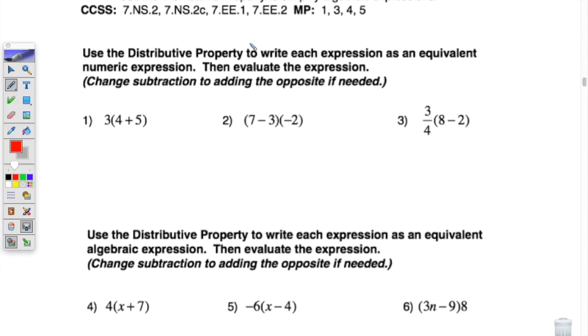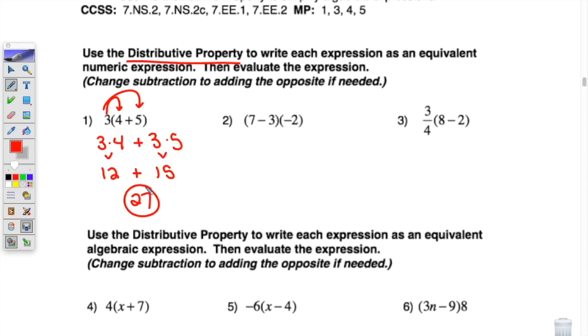So we want to clear away the parentheses. Now, in this section here, we could do the order of operations. That's not what we're practicing right now. We're practicing the distributive property, which is clearing away the parentheses and passing out the number in front of the parentheses to each of the numbers inside. So I want to pass my 3 to the 4, so it's 3 times 4, plus, and then I pass my 3 to the 5, so it's 3 times 5. Then we can add, by doing the order of operations, 3 times 4, which is 12, plus 3 times 5, which is 15, and add the two numbers together to give you 27.